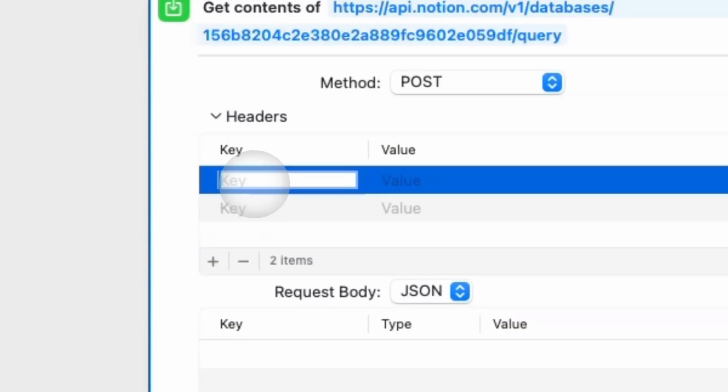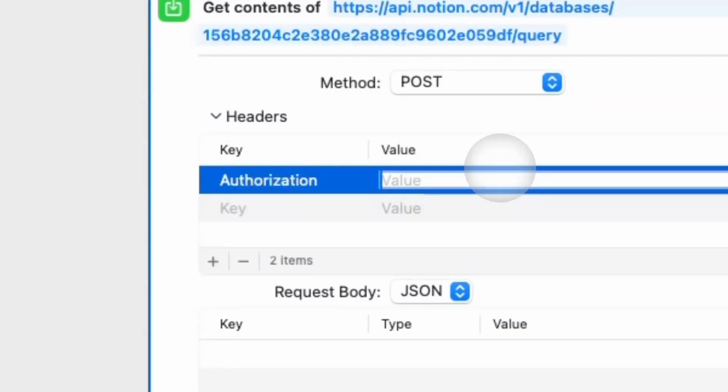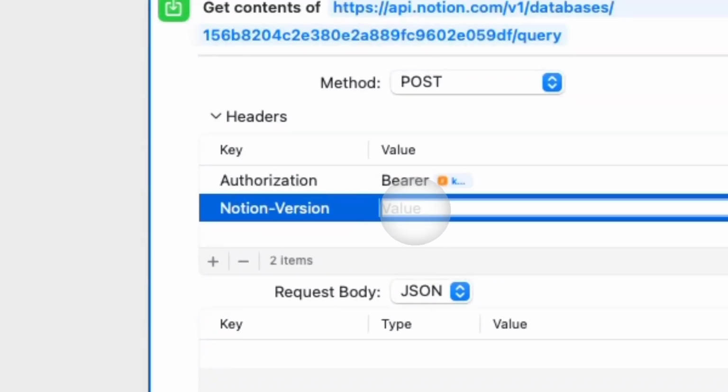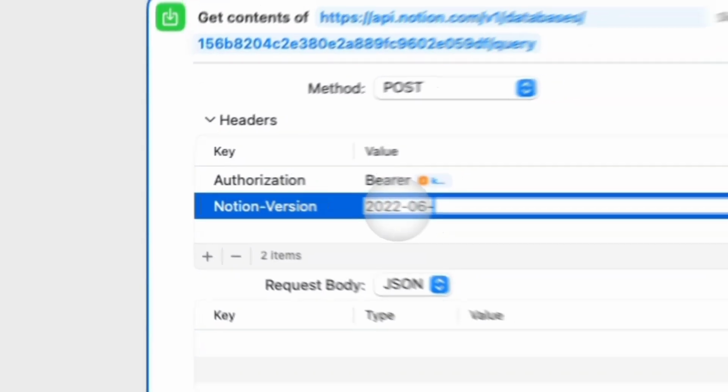Go through the headers. Now it's going to be authorization. This one is bearer key. Next one is Notion version. It's 2022-06-28.